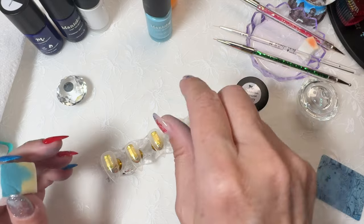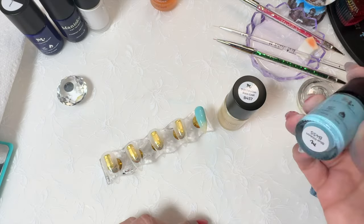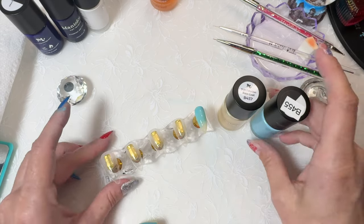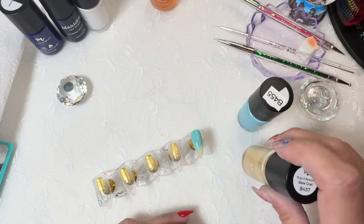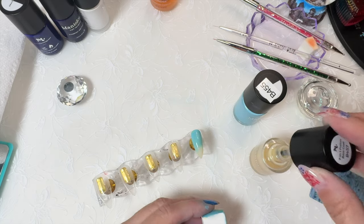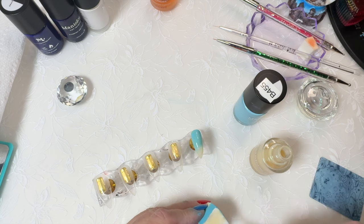So I put one coat of this as a base coat down, and then I'm going to be using this and Blue Ribbon B455 for the water, and it looks really blue, but it makes this really nice kind of teal color. And the inspiration from this is my swimming pool, and it has a beach entry.